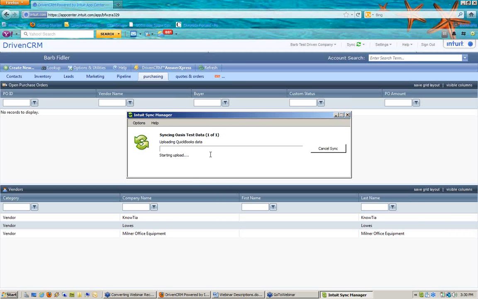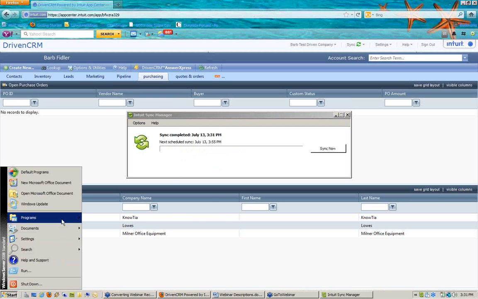My upload is taking a bit of time this time. My QuickBooks company file is kind of small, so it usually doesn't take very long. But it looks like it's having issues today. Now, I don't want to open my QuickBooks. There we go. 40% complete. We're almost halfway there. All right. So that has happened.